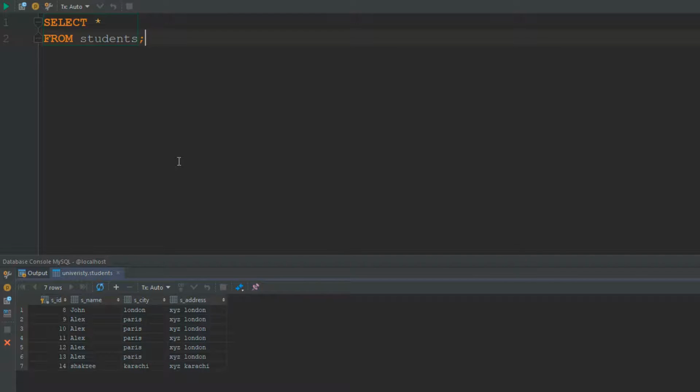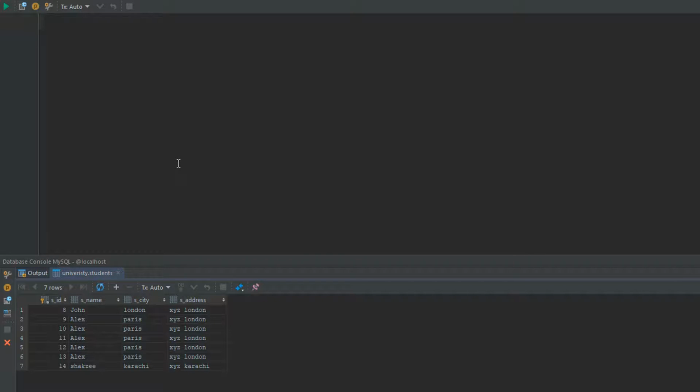In this way, if you are getting results from both tables, you need joins to combine the results, to fetch the results from two different tables, based on the related column between them. We will discuss primary and secondary keys, but for now I am going to create another table so we can use the join.